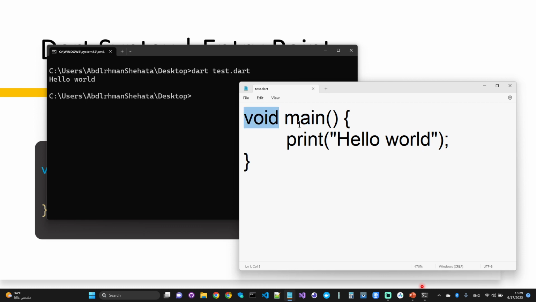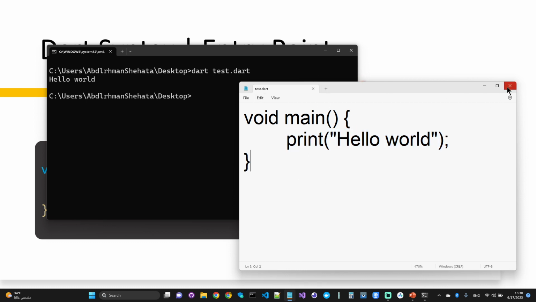and we learned about the entry point. It's void and it must be called main and take no arguments at all. I assume you have some good experience with the basics of programming at least. It's very, very useful for you. If not, maybe you can go and try to train yourself on some JavaScript or something. This is the most similar programming language to Dart. So, anyways, let's move on.